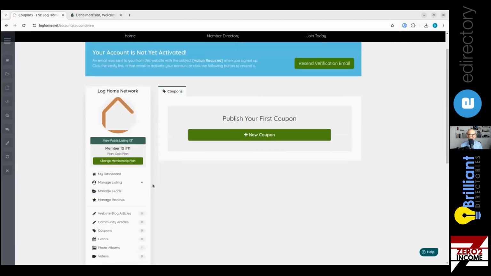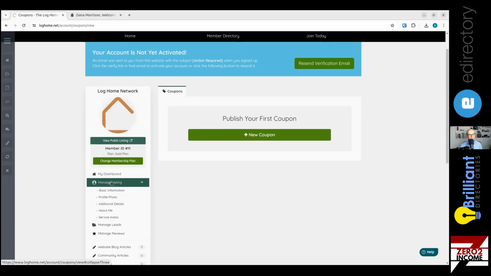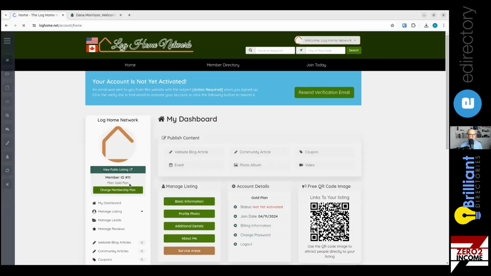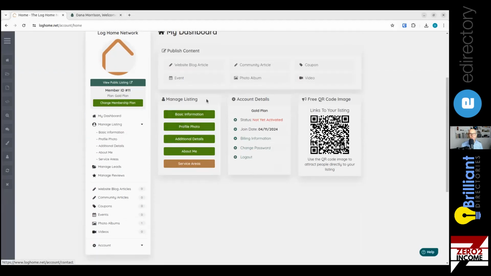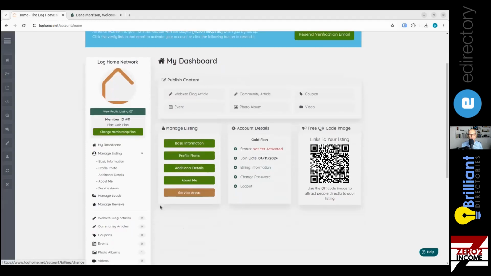Let me go back. And instead of that, let's do manage listing, because this guy can do the same thing from here. I can get to each of those, right? Like I said before, all of those buttons are over here that are on the dashboard. So I can get to the manage listing from here. Okay, so let's actually get down into this. It's the juicy stuff to me. This is where it all happens for building out that listing and making it look good. So let's take a walk through what's available here. Then we'll take a walk through what's available in eDirectory.